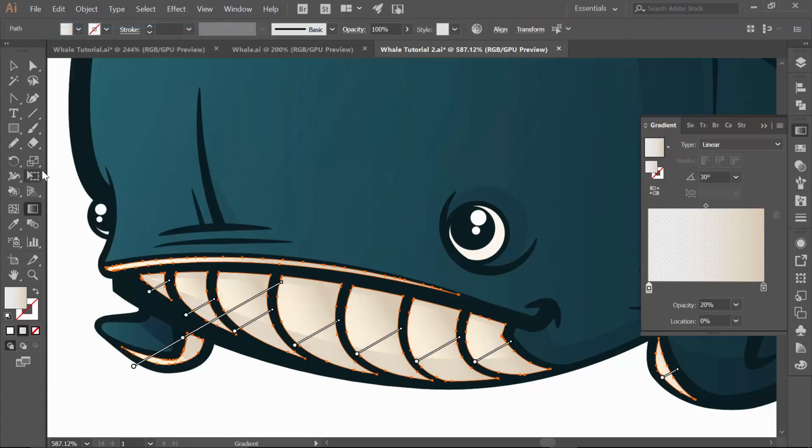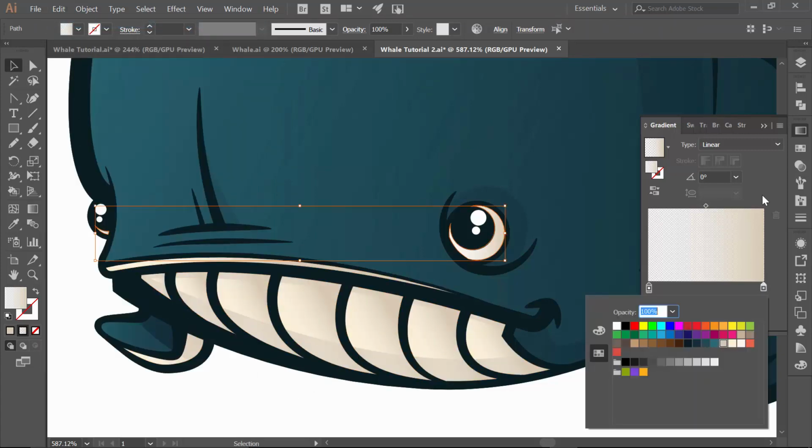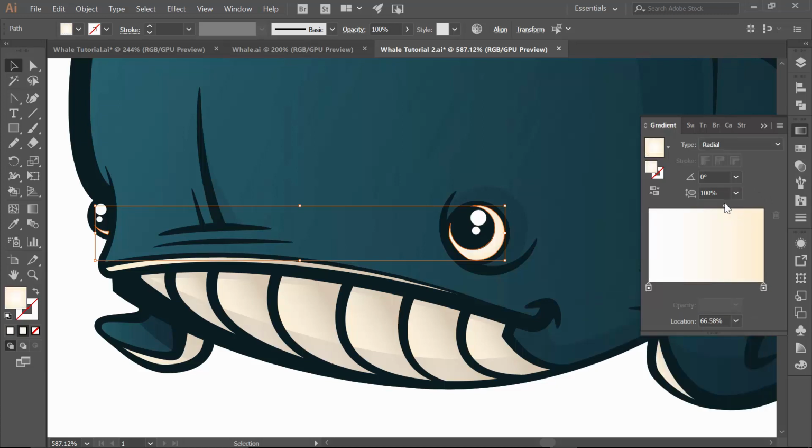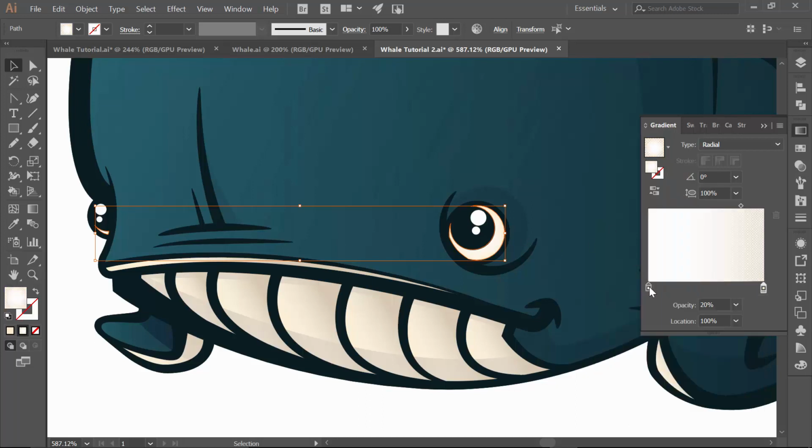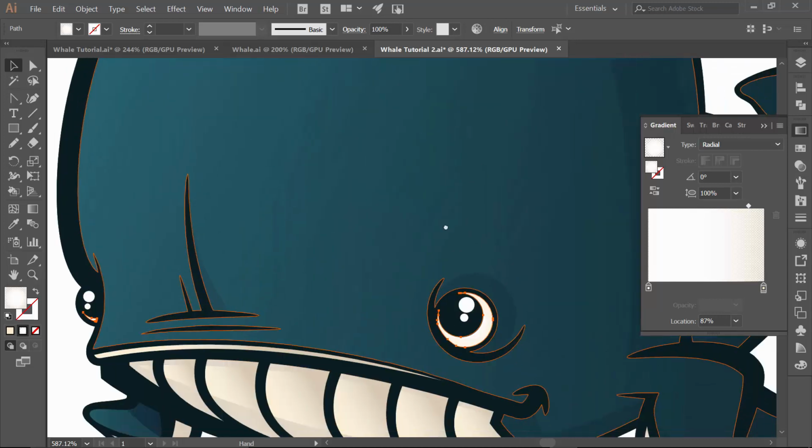Good. Let's do a radial gradient. Bounce this around. I want that to be pretty low. So it's going to be mostly white. White is at the 100%. And then that's going to be right around that 20 mark. Okay. Good, good, good. Control zero. All right, let's get fancy.